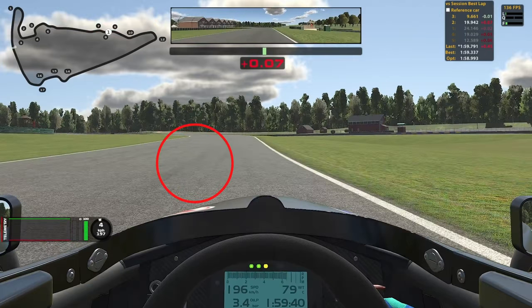These tire marks helped me quite a lot. They were much more visible when in the sim, so I tried to use those going around here. My peak brake pressure was about 55%, and then I quickly trailed off the brake to the curb. Once at the curb, that looks like concrete, and I went full throttle again.